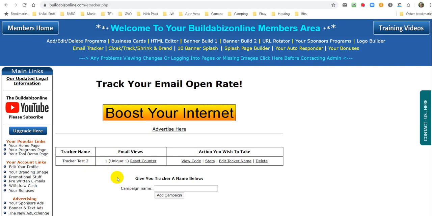So we know if we send an email out to 10 people, we will see how many people open it up. Now, it can show 3 or 2 or 5, but let's just say it's showed 2, but 1 unique.